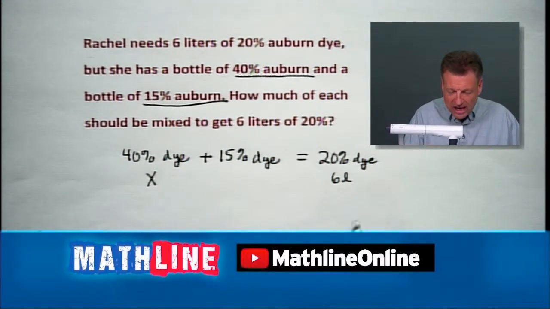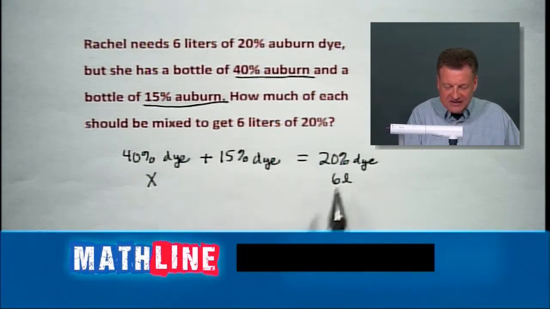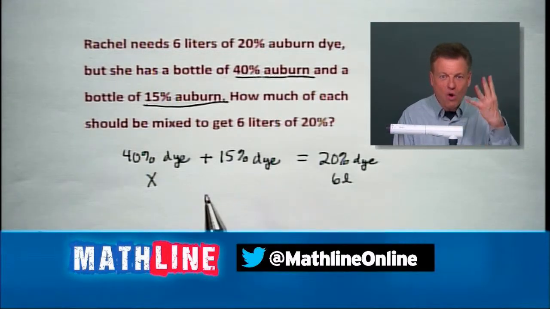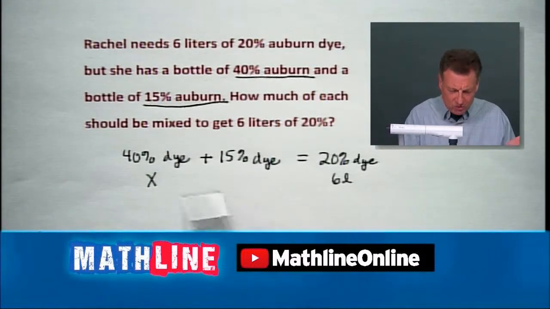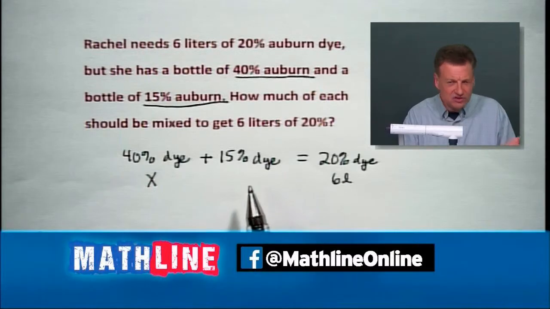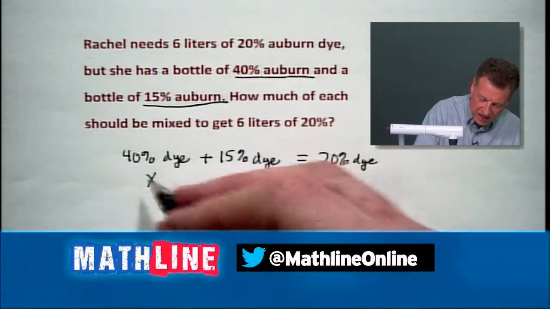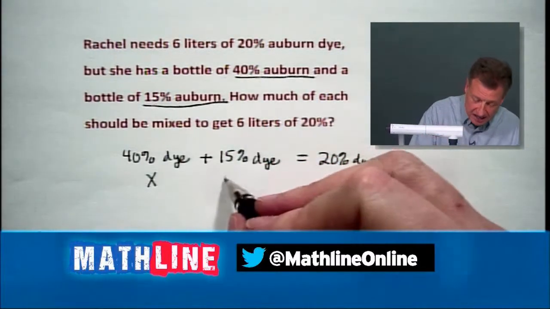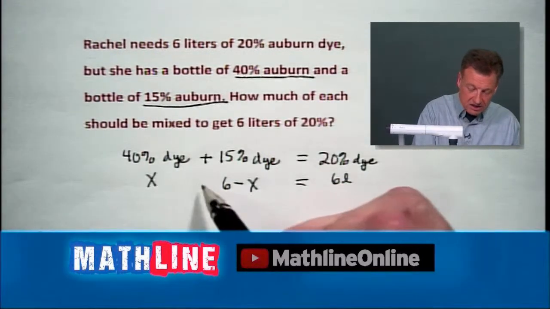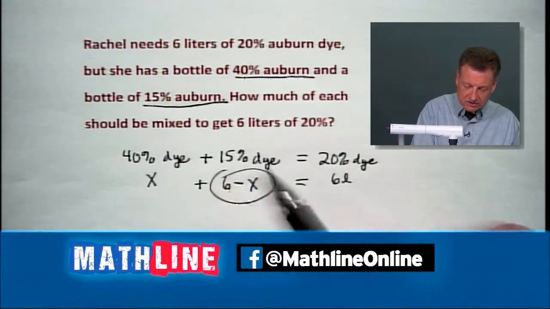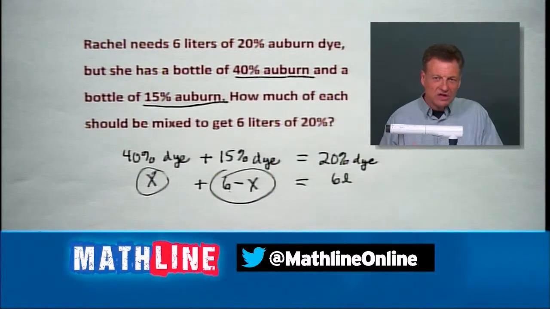No. What I am going to notice is, let's suppose I had 2 liters at 40%. I have to have 6 liters total. What am I going to get? 4. Exactly. What if I have 3? I'm going to have 3. How am I getting that, folks? One more run. If I had 4 here, how many do I have? 2, right? Because they add up to give me 6. What am I doing? I'm taking whatever the amount is here, which we're calling X, and we're going to call the other 6 minus X. And I want you to notice something. If you add 6 minus X and this, my goodness, the x's cancel out. You're at 6. That's a little scary again. We don't like to see x's disappear, but that's okay.